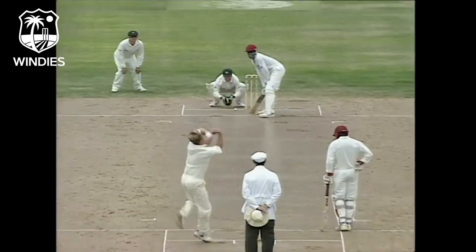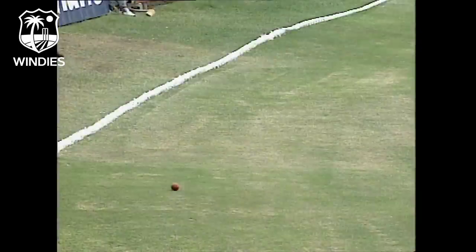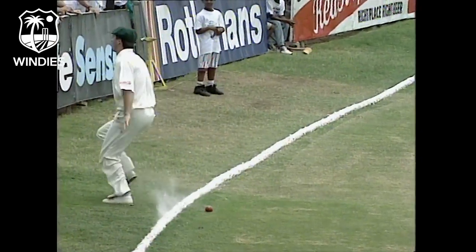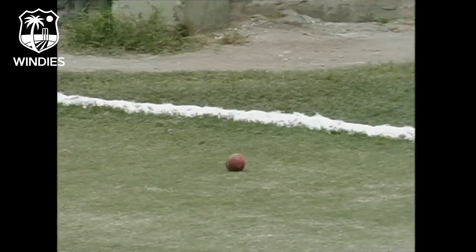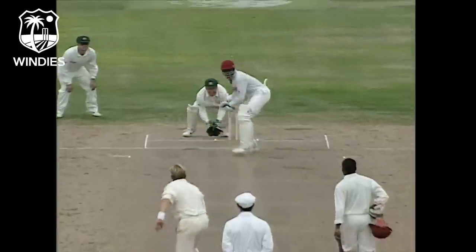This was a close call. Very good shot here by Richie Richardson. As you can see, pitching outside the leg stump. And this was very close indeed. Just about touching the rope. In the air for a while, but McGrath has fumbled and Shane Warne is not too pleased.